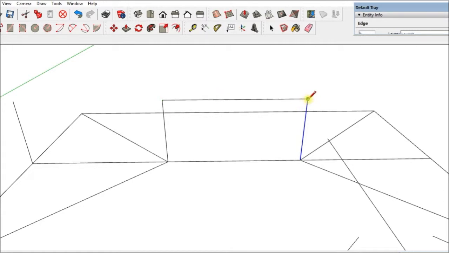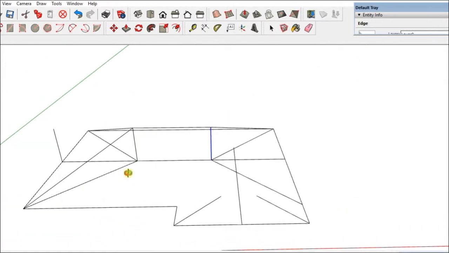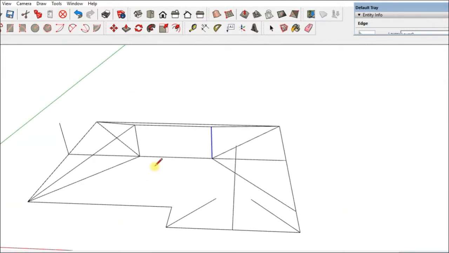Line there. I'll join up this one. Join up this one. The trick with roofs is every line has to be perfect. And a little practice will do this for you.